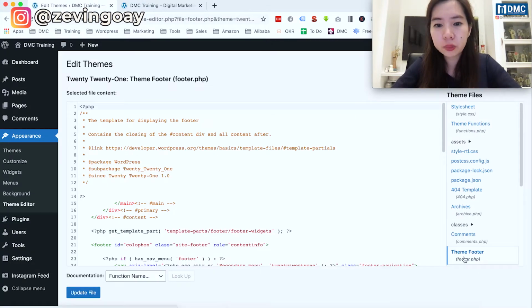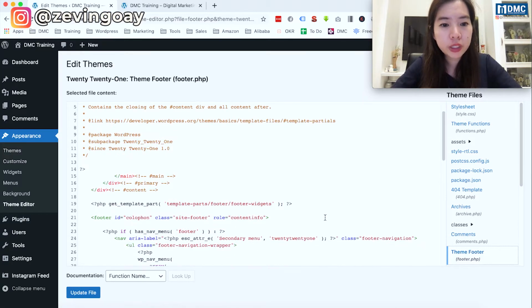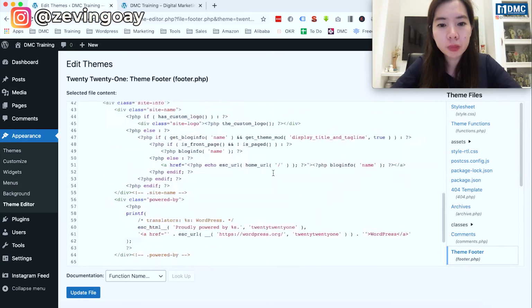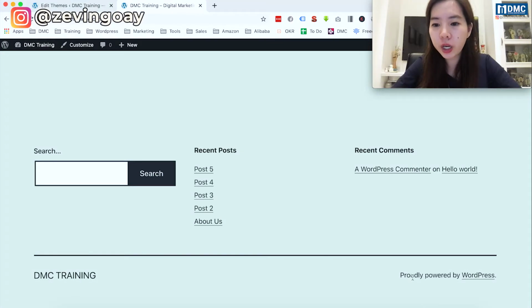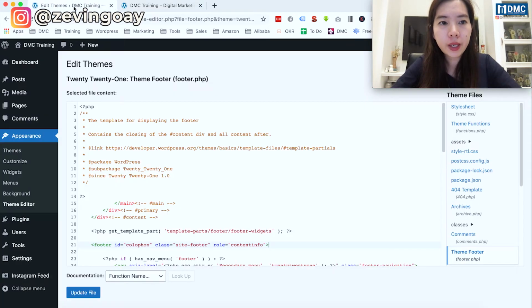Footer.php. And once you are in here, what are we going to look for? There's a bunch of codings right here, but usually what I would suggest is that you double check what is the word that is appearing on your website, and we are going to search for the keywords right there. So in this case, I'm going to use proudly. Over right here, I will just click at any white space around the text, and I will just go with Control F.